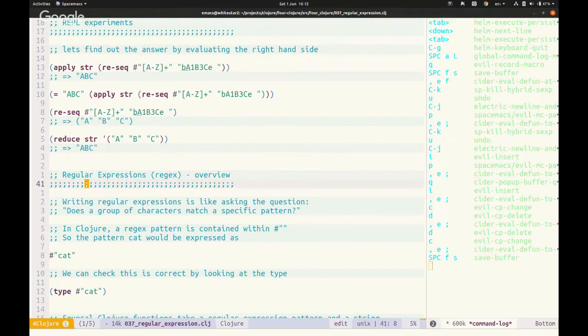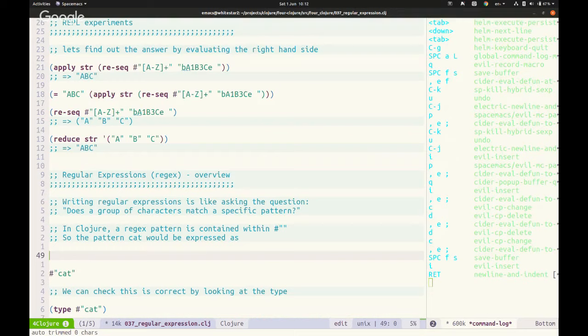So regular expression. We've seen that it's a group of characters matching a specific pattern. In Clojure, the way we define a regular expression is using this hash and the double quotes.